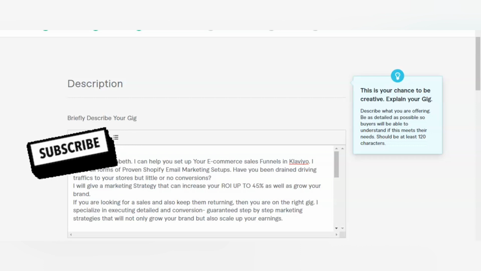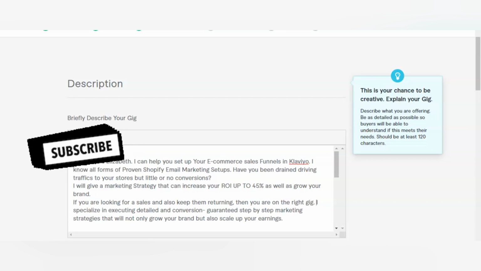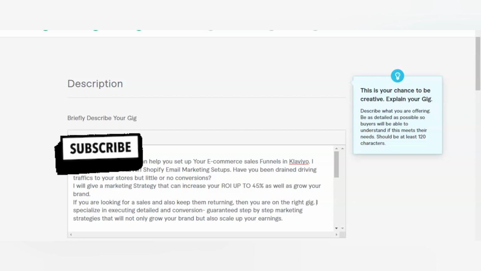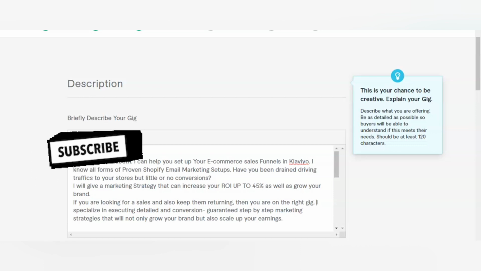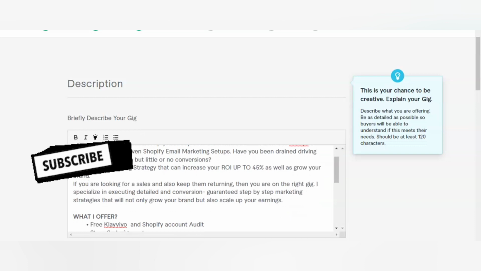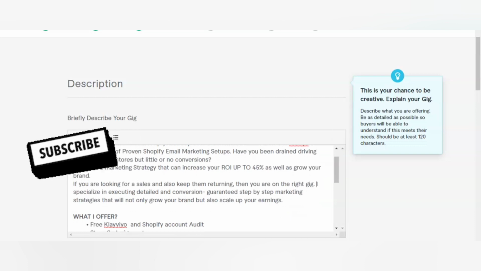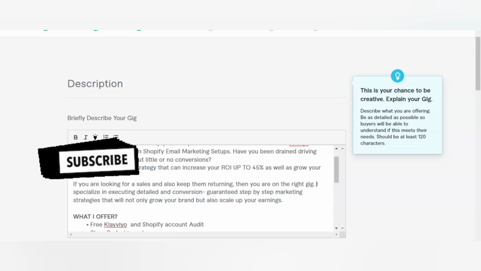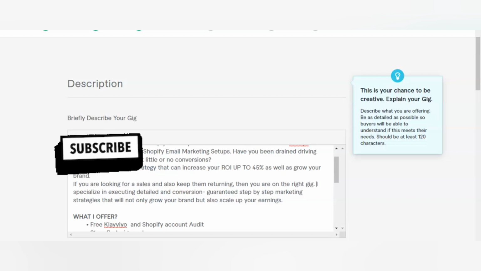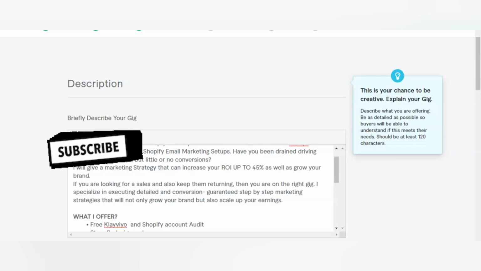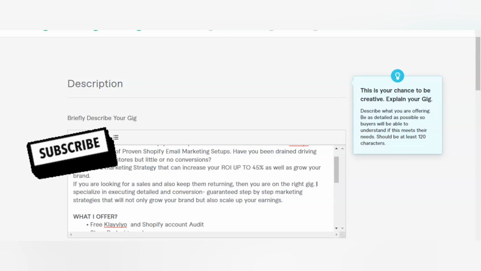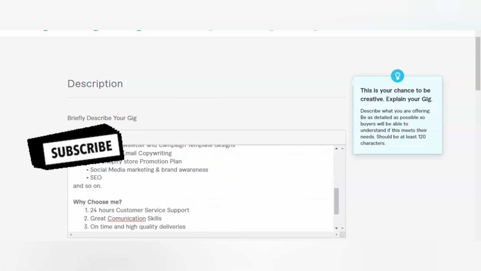I will give you a marketing strategy that can increase your ROI up to 45% as well as grow your brand. If you're looking for sales and also to keep them returning, then you are on the right gig. I specialize in executing detailed and conversion-guaranteed, step-by-step marketing strategies that will not only grow your brand but also scale up your earnings. Then I listed my offers and all that.